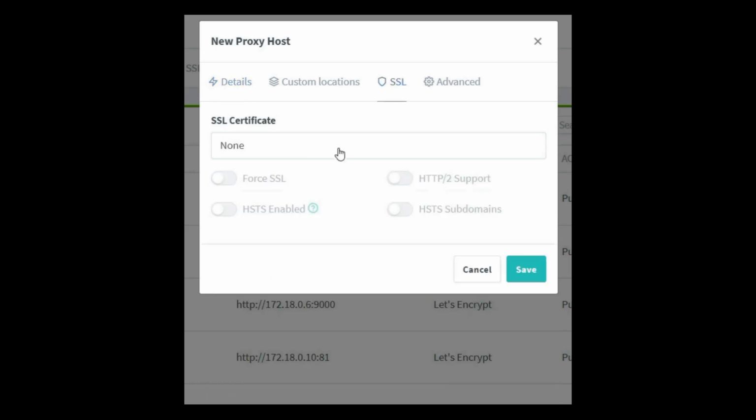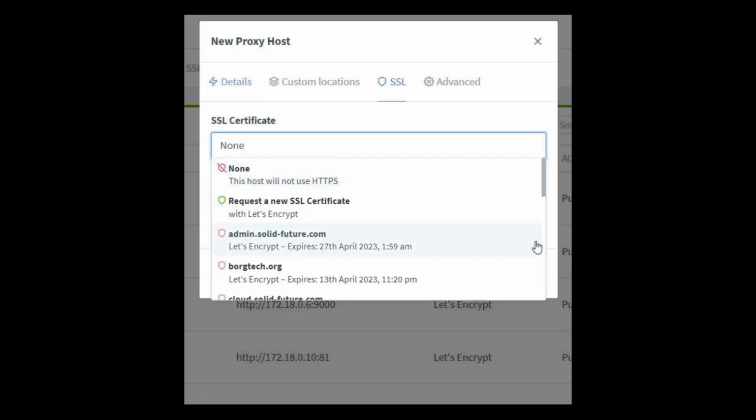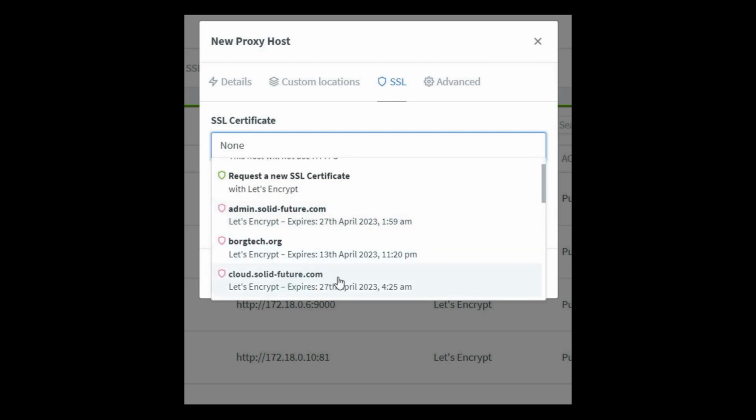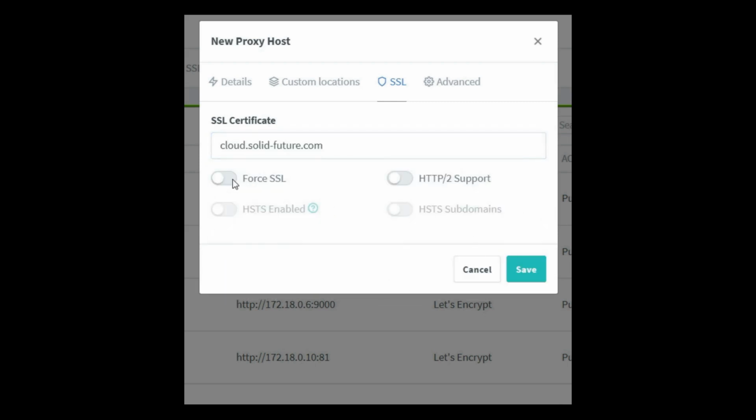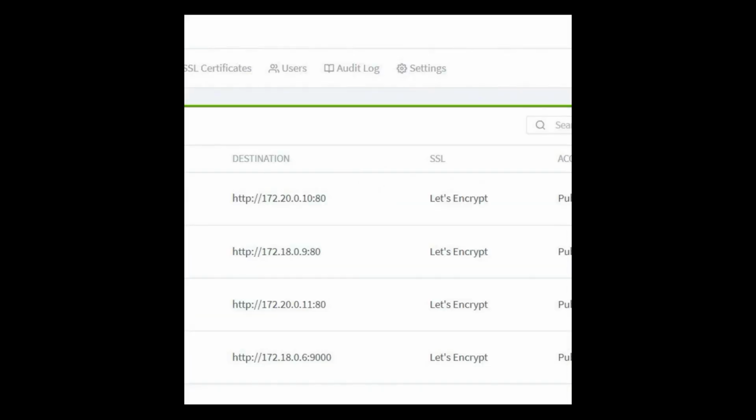Then we can now pick the SSL from here. It's going to be cloud.solidfuture.com, which is this one. Enable that one as well, that one, and finally this. And then we can save the domain and we'll be good to go.